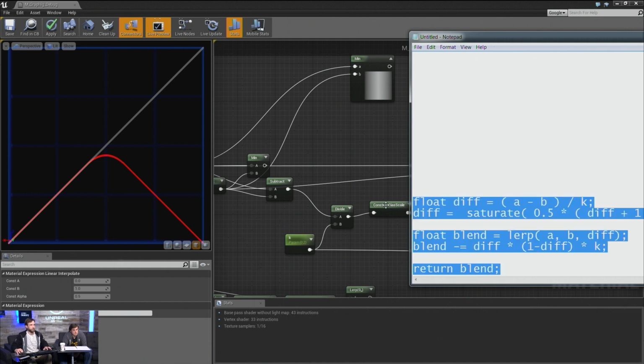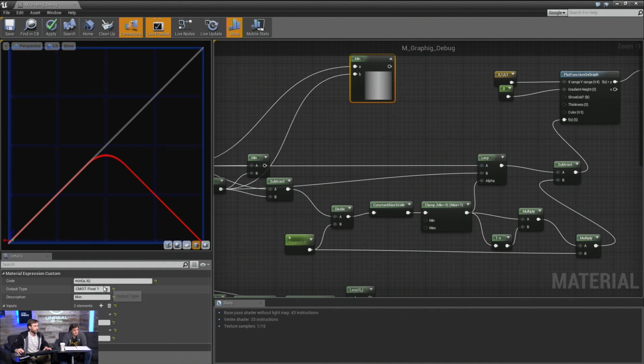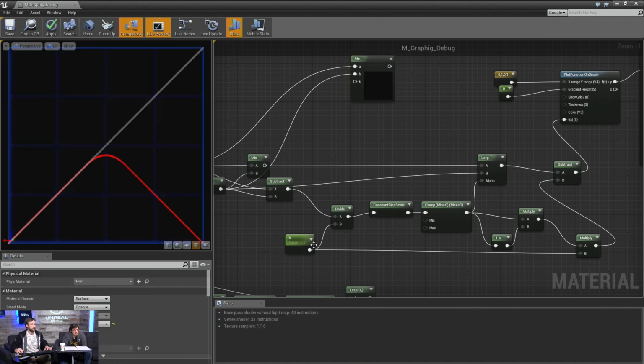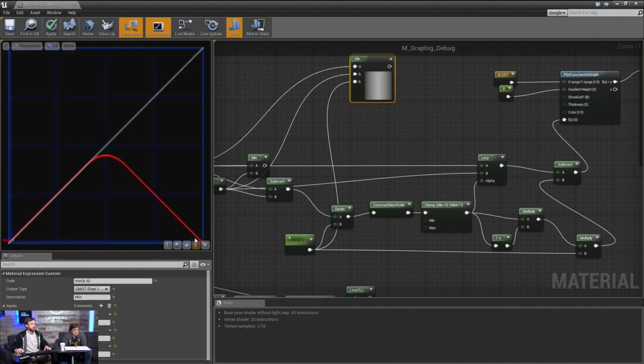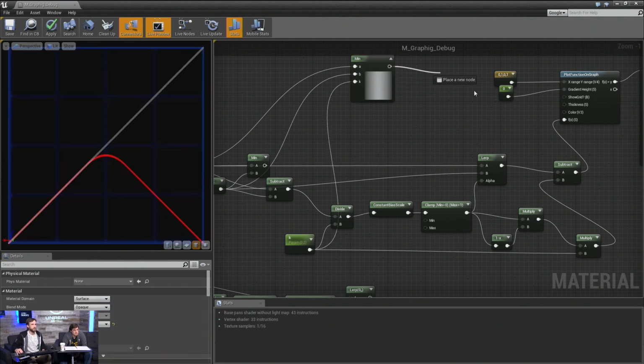So I'm going to go ahead and copy this, and I'm going to paste this in here after I make a pin for K, because I don't want to see that warning again. And I already have this guy. I'm going to go ahead and type them over. So now paste that, and it should, with any luck, look the same. All right. Yeah.